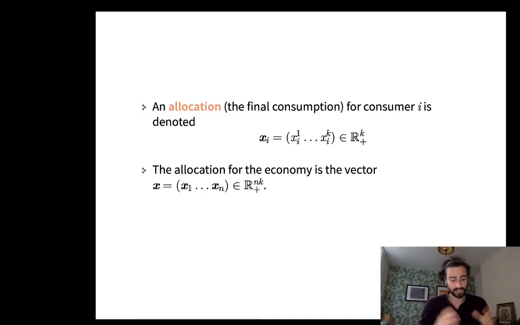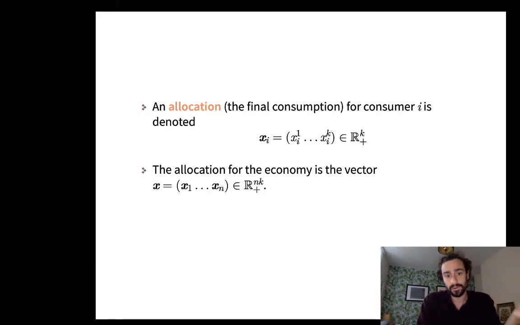So it could be that I start out and I just have artichokes, but I really like bell peppers and cherry tomatoes. So I sell some of my artichokes and I buy some of the bell peppers and the cherry tomatoes at the market prices. And so my final allocation, in theory, doesn't have to have anything to do with my initial endowment. So allocation means after, endowment means before. Those are just names. That's not what those things actually mean in general, but in the model, that's what that means.